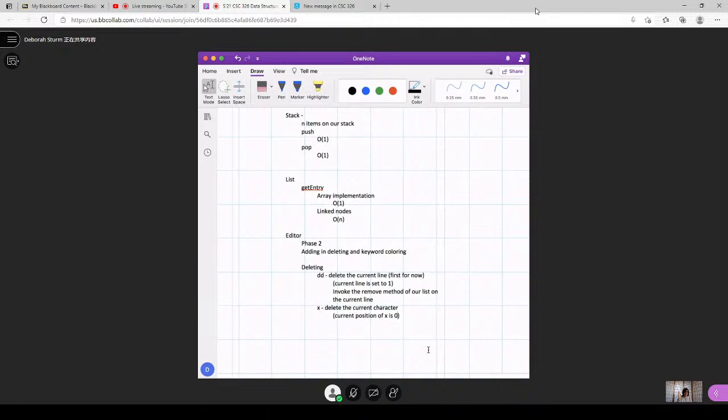You have to be consistent in your code about that. So the current line in the list is set to 1. The current position of X on the screen is 0.